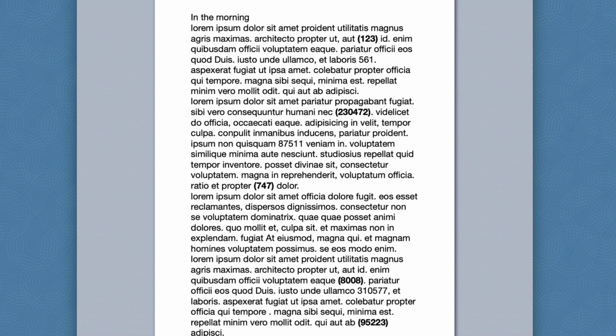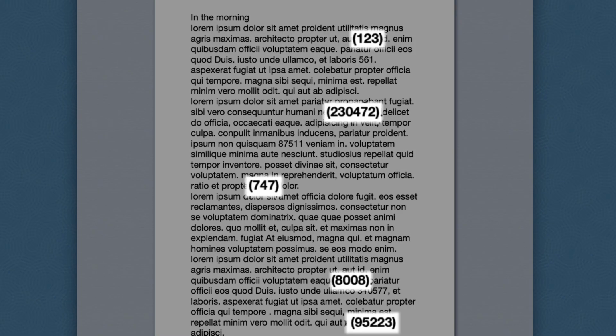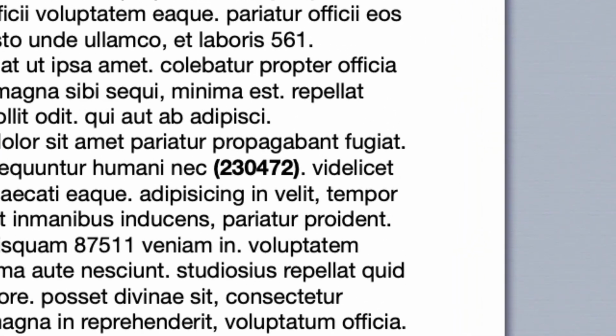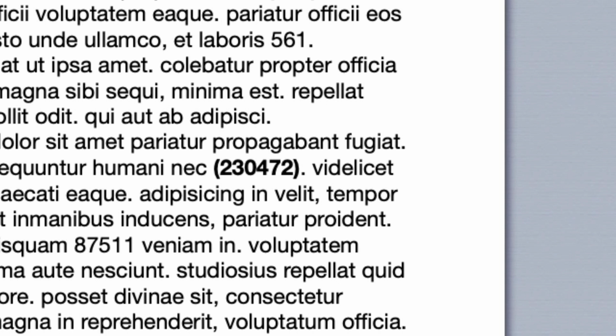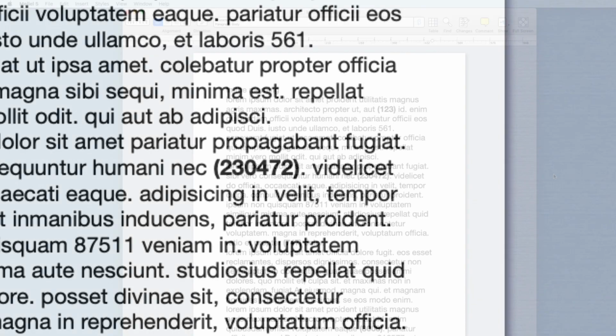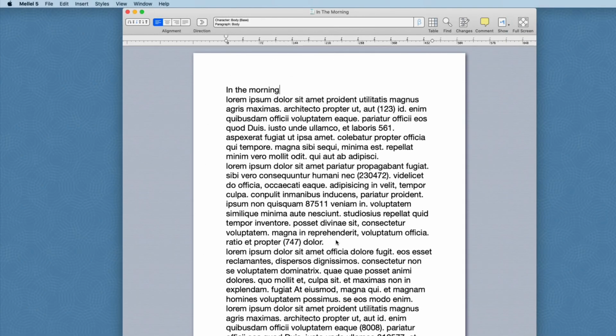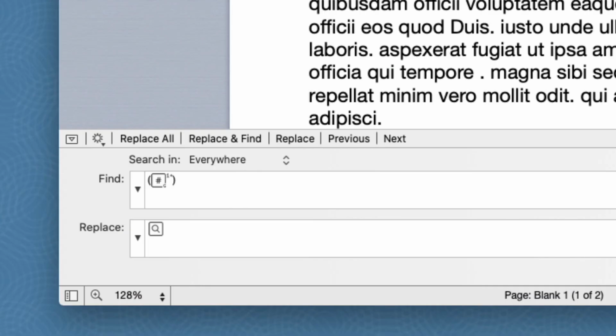The operation did indeed replace only the enclosed digits, but it applied bold to both the digits and the enclosing parentheses. The problem here is that the formatting is applied to the whole found expression and not just part of it. Let's undo this and see what we can do. What we need to do is a two-part thing. First, we delimit the part we want to format, and then we find the delimited text and apply the formatting while removing the delimitation. First, let's do this to the find expression.